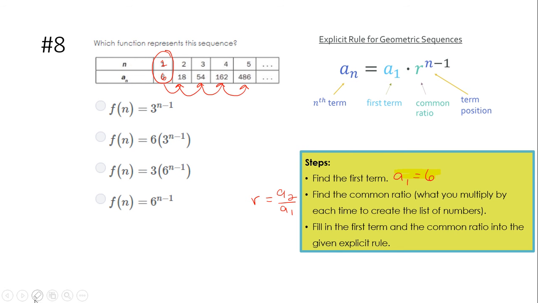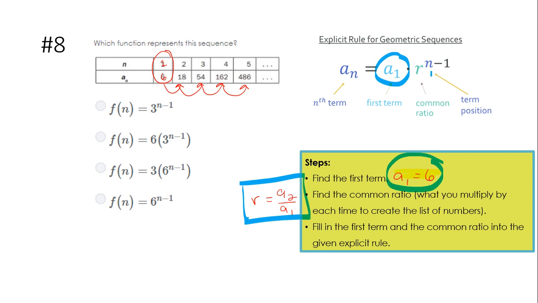I'm not helping here. Okay, I'm gonna just circle. Here we go. A sub 1, A sub 1, okay? Then my R value, whatever answer you get here, you're gonna plug in right here. Then pick which answer you think is correct based on that. Notice that it's raised to the n minus 1, that doesn't change.